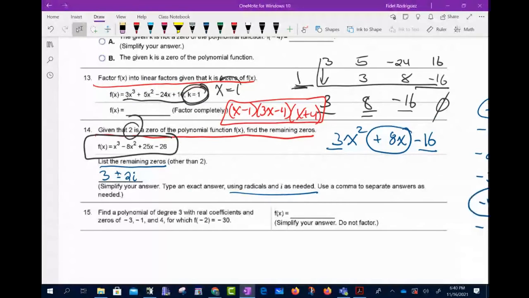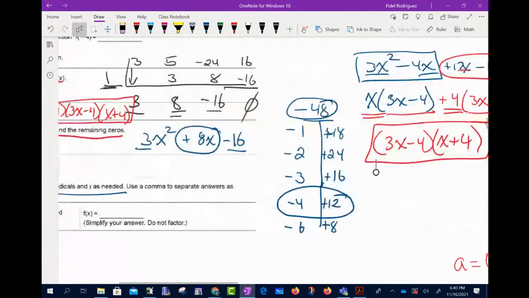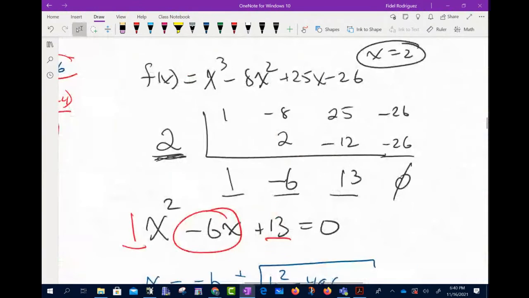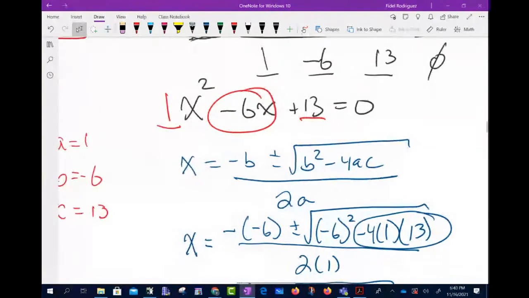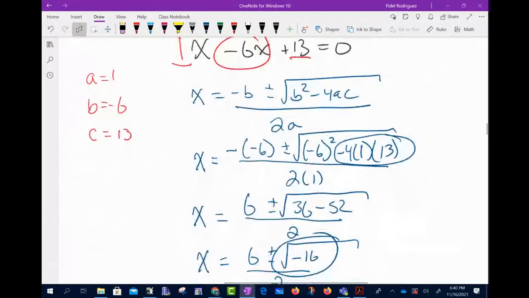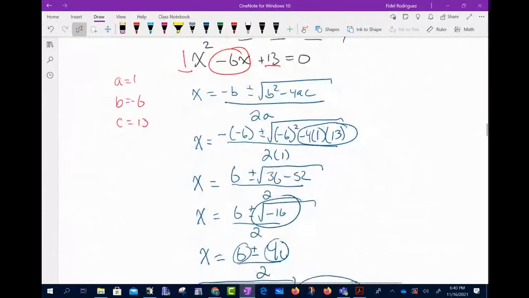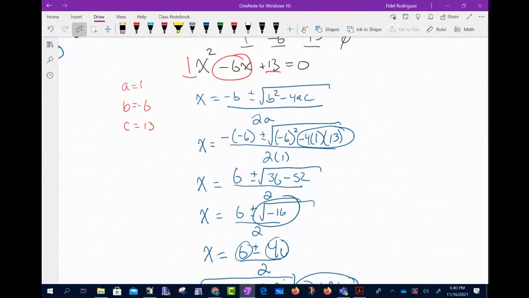This one is saying, okay, we already know one of the zeros. Can we find the other 2? So we did synthetic division over here, right? And then when we got to this step, since it didn't factor, we used the quadratic formula, okay? Now, y'all, I want to mention something. Anytime you're finding the zeros, if you don't want to mess with factoring, and as long as the highest power you have is an x squared, you can always use the quadratic formula. The quadratic formula will work every single time.